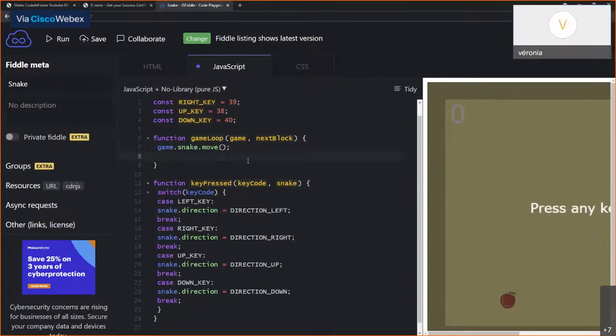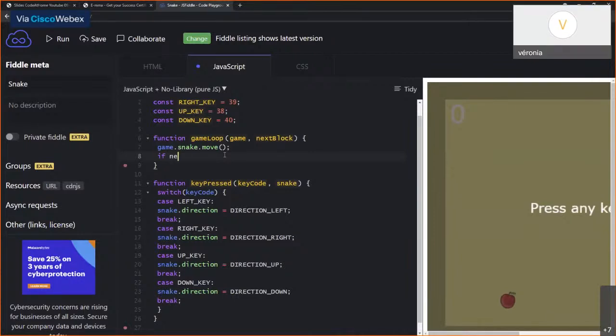And here we want to tell the computer that if the snake touches the apple, the computer knows that the apple is equal to 2. So we will tell the computer, if the snake touched the apple, so if they have the same place, we're going to write, at line 8, if.